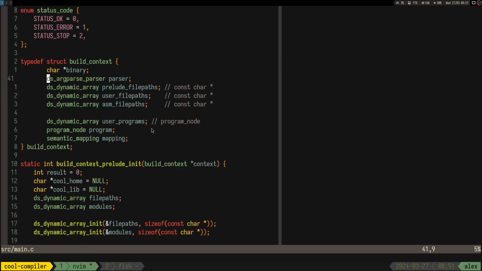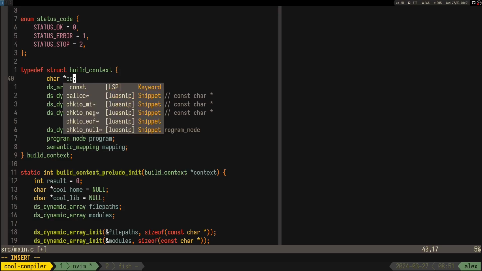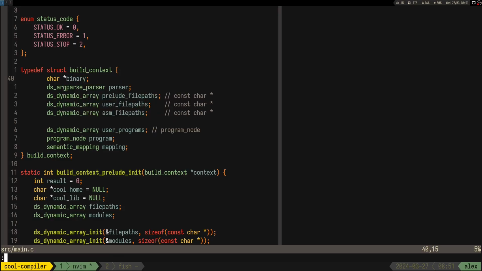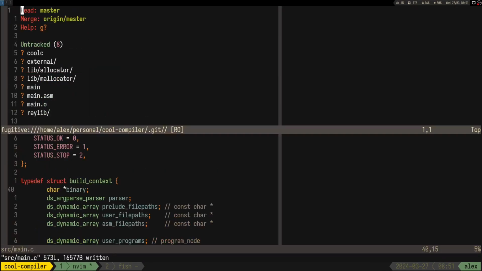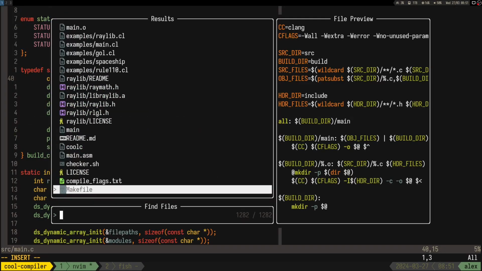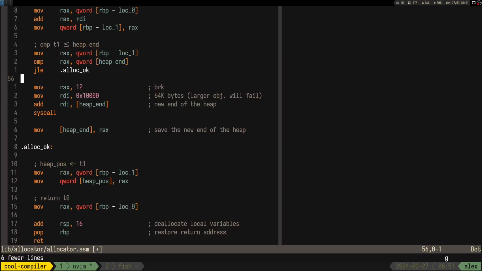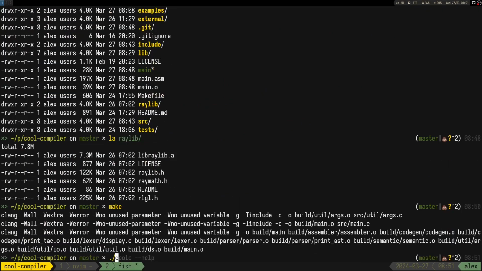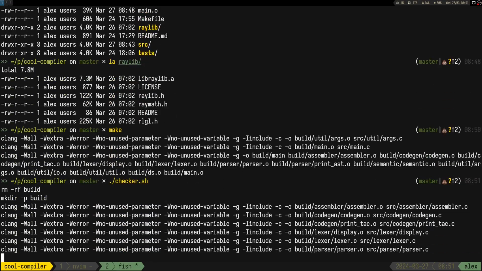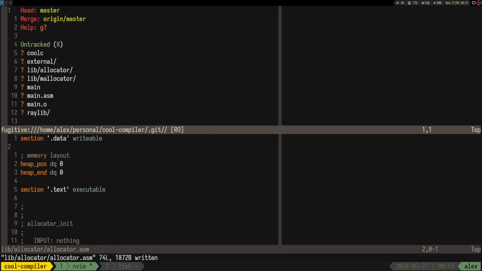But yeah, maybe I should also put, wait, where I'm using the button, no, I'm not using it. So let's say cool home. Well, first of all, let me just go into the allocator, remove this thing. Let's make sure that the checker works. All right, let's do a commit first.